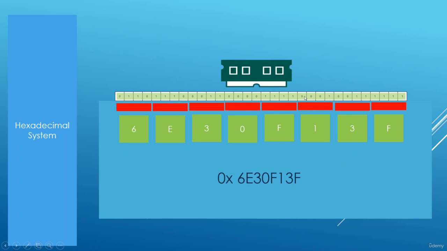And we're going to keep using the same transformations, and we're going to come up with 1F03E6. And we can represent this binary number using these symbols. You can see that we go from using 32 bits to using 1, 2, 3, 4, 5, 6, 7, 8 symbols to represent this. And this is shorter and easily manipulable by humans. And we use a 0x in front to mean that this is a hexadecimal number. I really hope this makes sense.